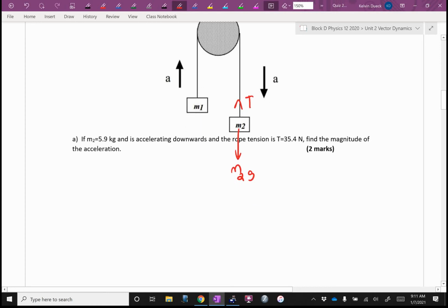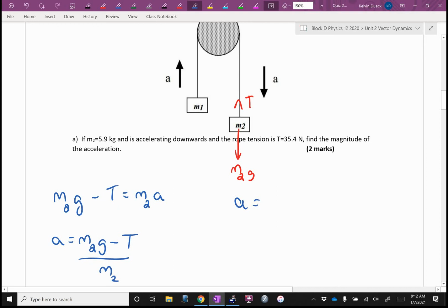So if I write an equation just for that mass, it's going to be M2G minus tension equals M2A. How do I know that tension wasn't winning? I have to, because M2G is accelerating. I do have to tell you what the direction of the acceleration is. Okay? If I don't do that, you can't solve this. They want me to get the A by itself. A is going to be M2G minus tension over M2.